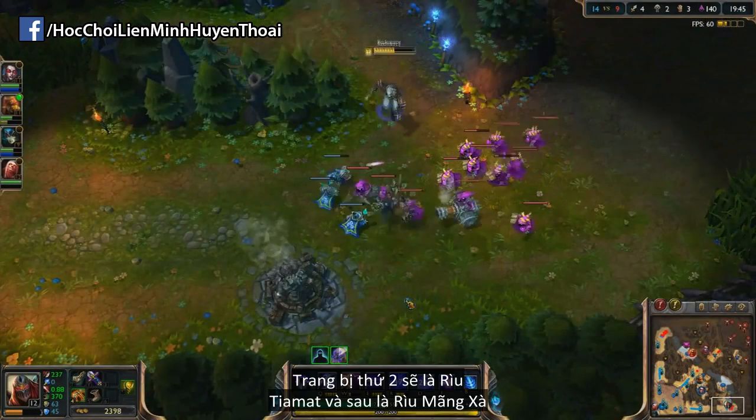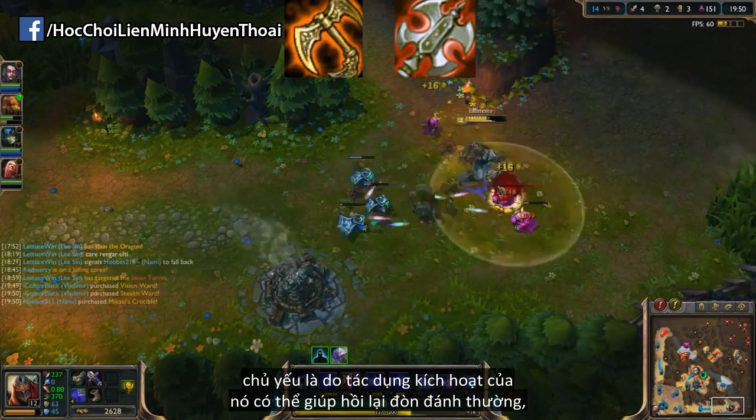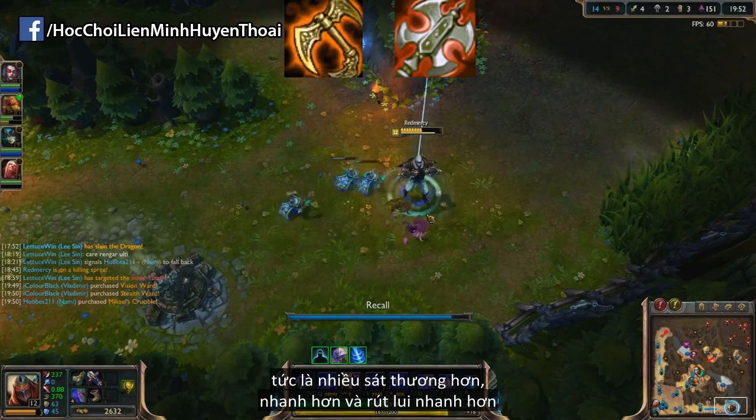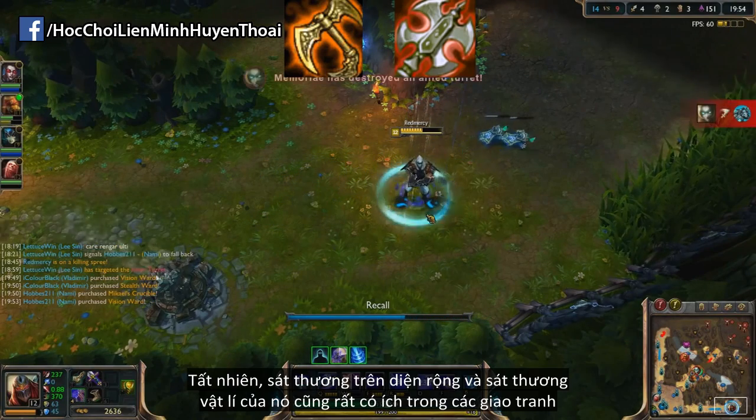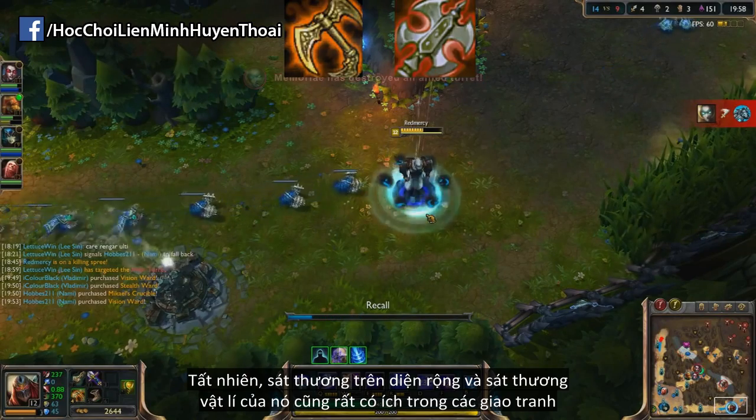The second item will be the Tiamat and then the Hydra, mainly due to the active effect for the auto attack reset just to get in more damage faster and get out. And of course the AoE portion of it with your raw damage is definitely a huge bonus in team fights.